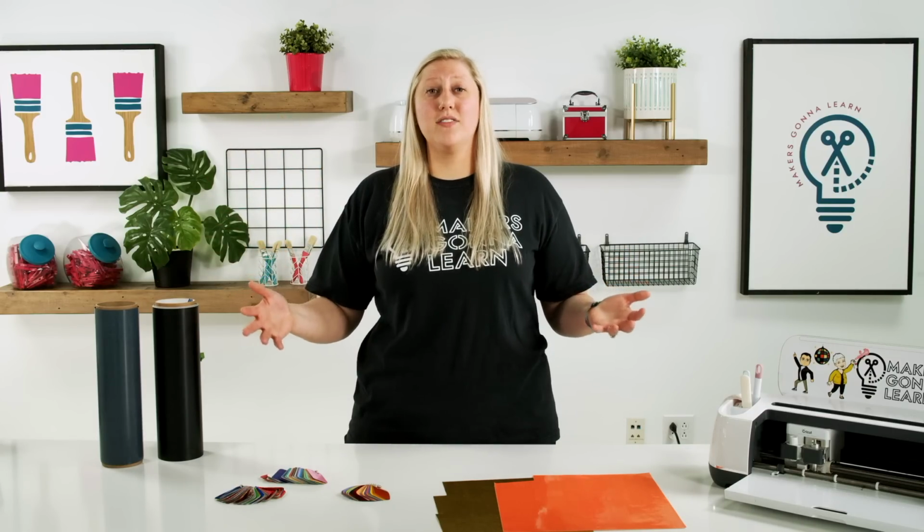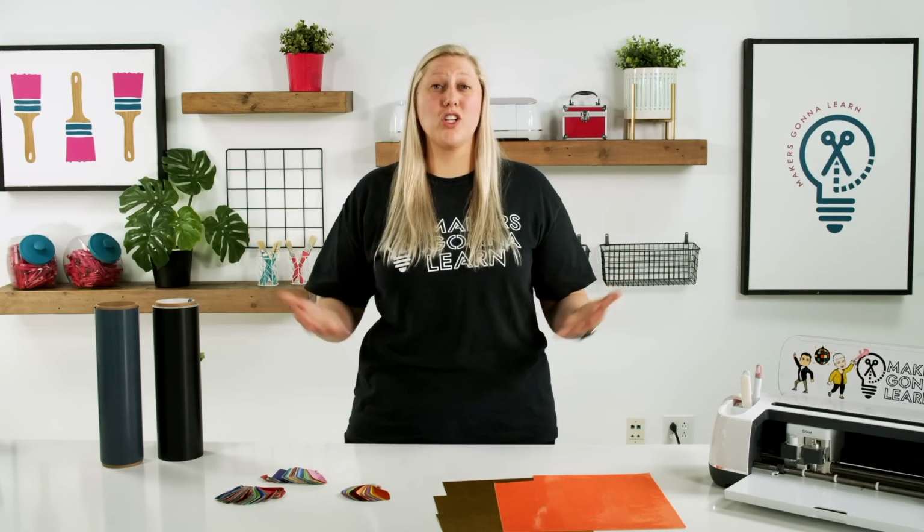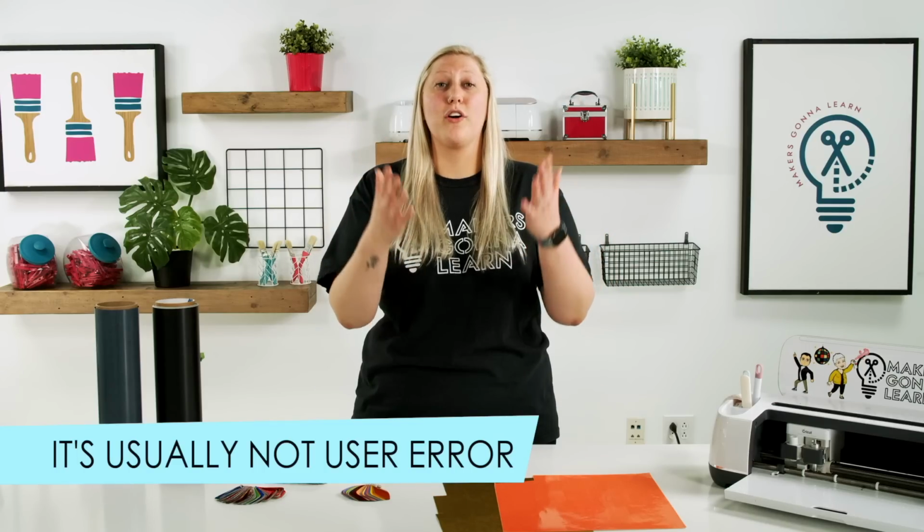One thing we see often that's super sad is Cricut beginners using cheap products that we don't really recommend, that we know is going to be hard for them to use. They use it, and then they have some project fails and feel defeated, and they think that there's something wrong. They think they're just not doing it correctly. Guys, it is not your fault. It is your material's fault. Your material plays way bigger of a role in your crafting than you think. Just because you feel like you're getting a bang for your buck does not mean that you are getting a good quality vinyl, and you have to be careful of the brands that you choose.